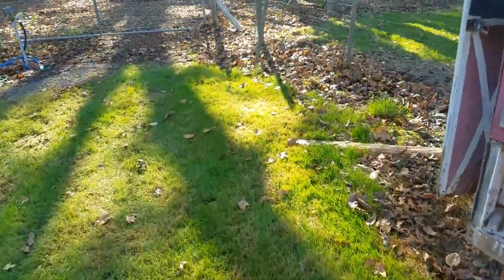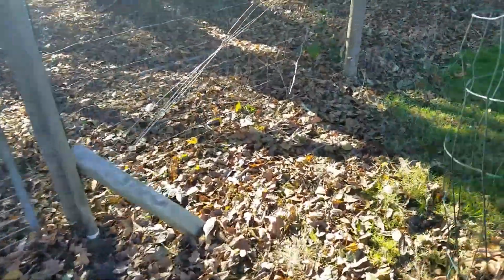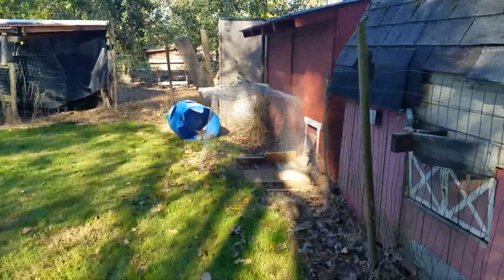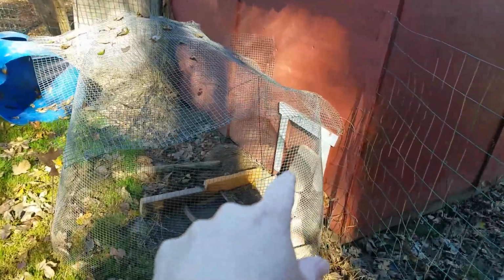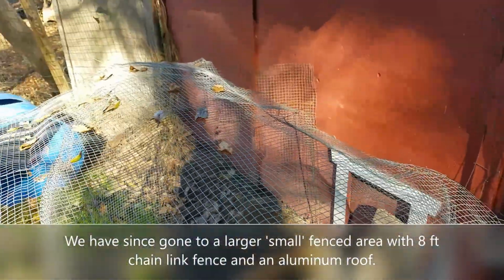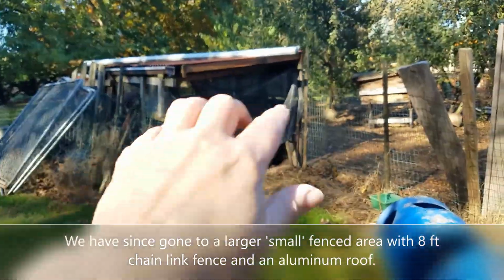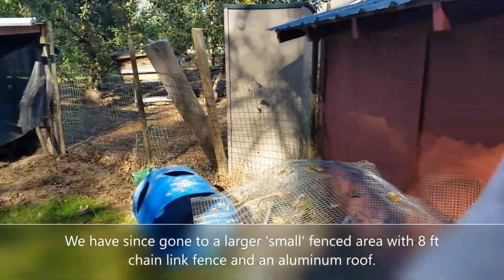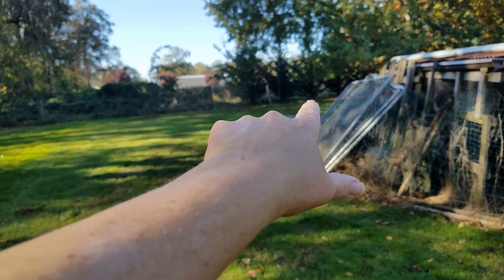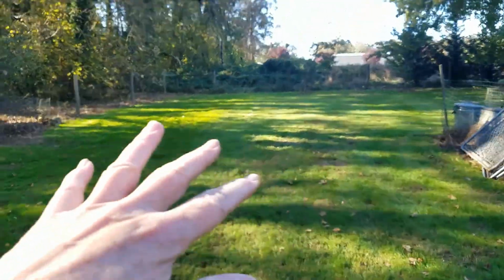So while they're inside, we don't have to let them outside, but we did put up a temporary small little fencing area, and if a day gets 60, 70 degrees, we open up this little door and they can come out just to this little tiny area because they really haven't been outside yet. Eventually though, this is the feeding station we have under cover. When they're free ranging, they'll have this whole section to that garbage can which has cracked corn in it, all the way down to this fence and this whole area in here, which is awesome.